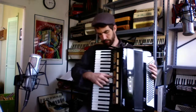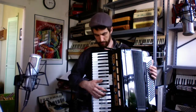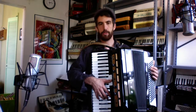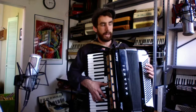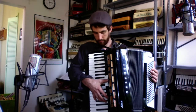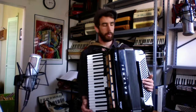So let me explain the mute here. It kind of just has another layer that it puts between the reed and the grill, making it a much duller sound. You can hear it on these high reeds. Kind of mellows the tone of it, cuts the sound a little bit.